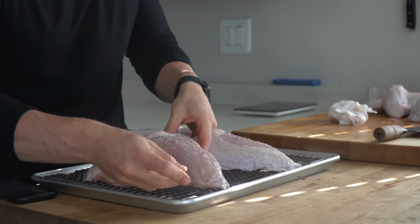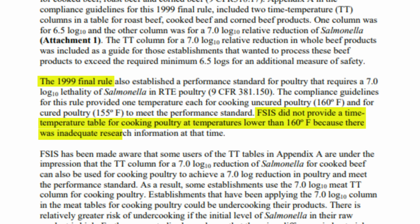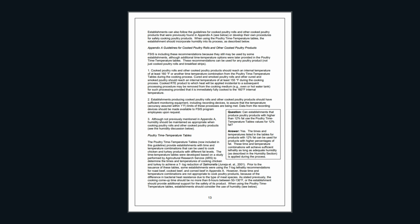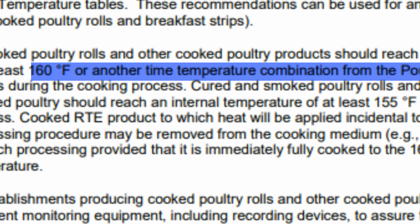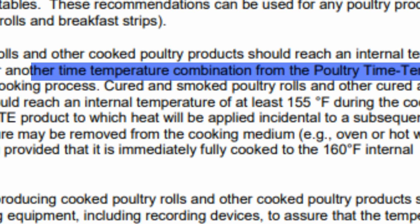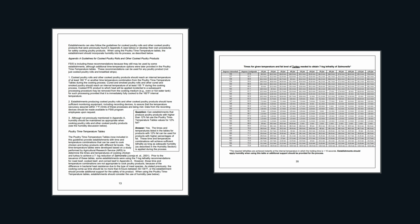A big reason why these statements have stuck around from 1999 is because of a lack of research. The Food Safety and Inspection Service said it themselves in this updated publication, where they now also say that cooked poultry rolls and other cooked poultry products should reach an internal temperature of at least 160 degrees Fahrenheit, or another time-temperature combination from the poultry time-temperature tables during the cooking process, which is what we want, and I'll get to those tables in just a second, but let me first paint a picture.